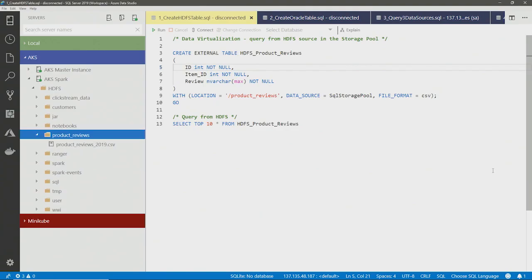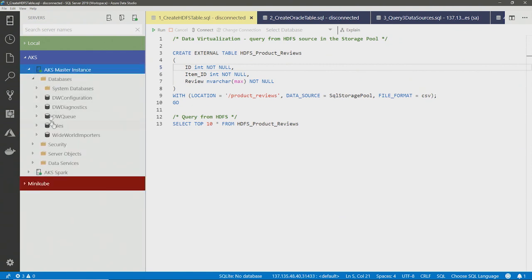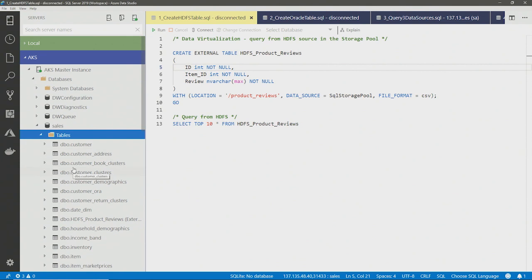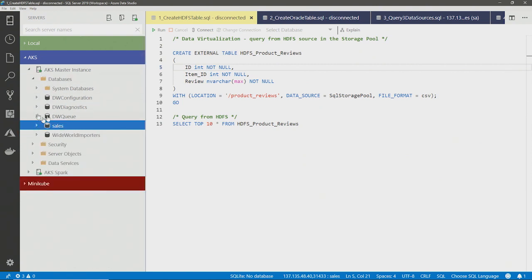So here I'm using a standard Azure Data Studio tool, but this could be SQL Server Management Studio as well. It's just SQL Server. It's just regular old SQL Server. So I can run a query, and we'll look at all these queries in a bit, but look here, I can pop this open, and we've got databases, and databases have tables, and tables have columns and rows, so it's just SQL. I remember this from 6.5 or 7. Yeah, this is just regular old SQL Server.